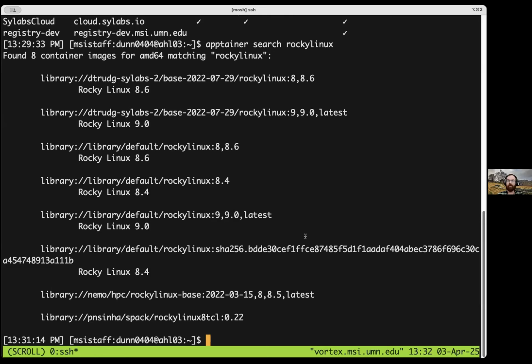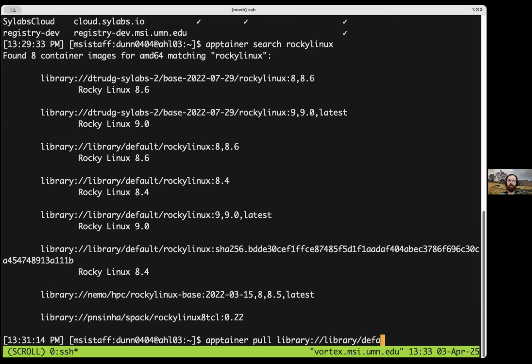So for example, let's go ahead and pull one of our Rocky Linux defaults here. So if you want to grab, let's say this Rocky Linux 8.6, we can say apptainer pull. Then we give the URI after that, including the entire library designation.